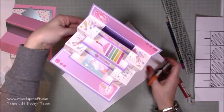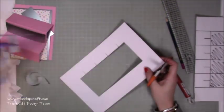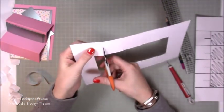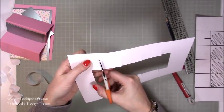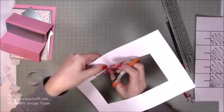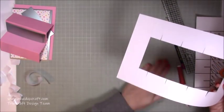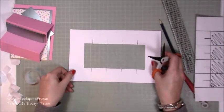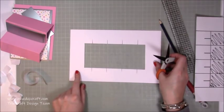I mean, you look at that now, you wouldn't know. You can't even see the joins really. So it's quite forgiving still. So don't worry too much if you are a little bit out, or if, like you said, one's a bit bigger than the other. And also by doing that, it will allow your card to fold much better. But can you just see now, there's little tiny wedges all the way along.